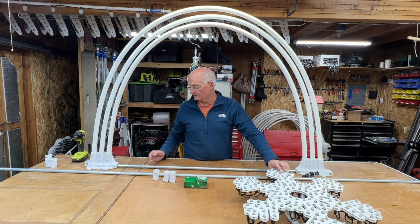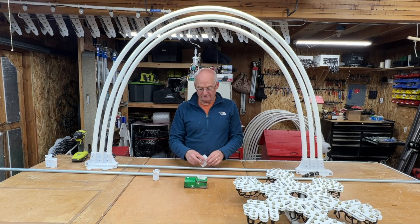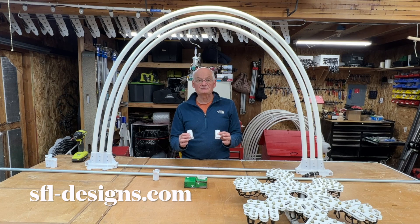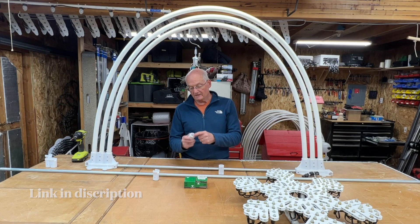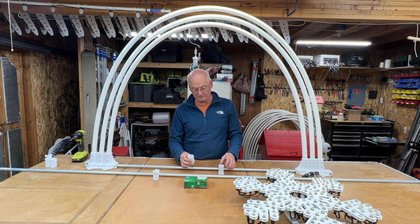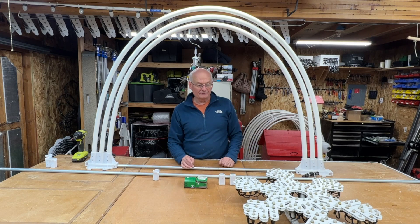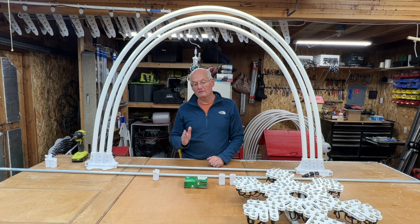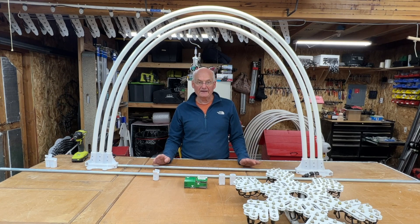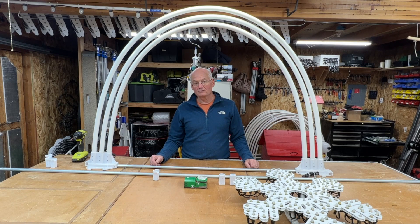I decided this year, now that I have this more solid triple arch, I had SFL design some special 3D printed parts for me. They clamp onto the EMT and allow the half inch PVC pipe to fit on there. It's got special holes to put a screw through to lock it in place. I'll use M4 screws, and off the back of the snowflake I'm going to put a support piece that'll come at an angle off the back of the snowflake. That'll actually add extra rigidity to the whole system to prevent it from blowing over in the wind.